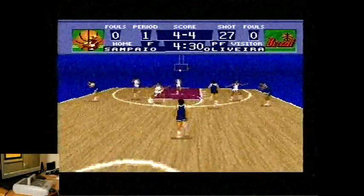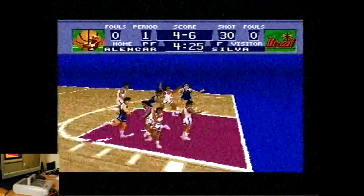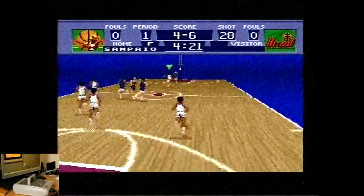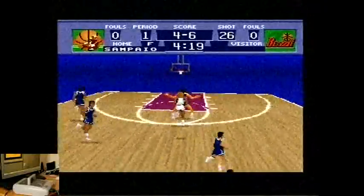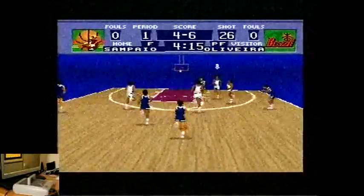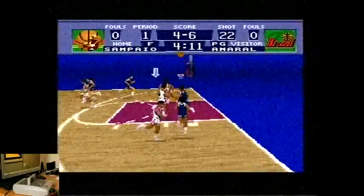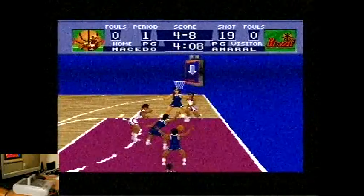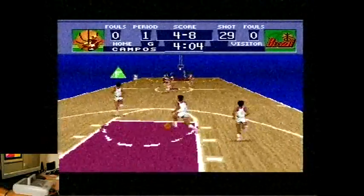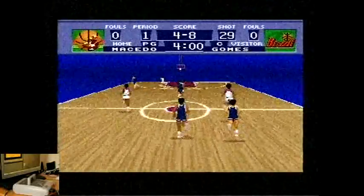Speech is really good as well. Maybe it could have done with some music. I mean, you don't need music in sports titles nowadays because the commentary's good enough to not have it as a necessity. But I think back in these days, when you've only got limited speech and the announcer's only got a couple of phrases, I imagine, you could have done with a bit of music to fill it out, keep you interested, keep you entertained.